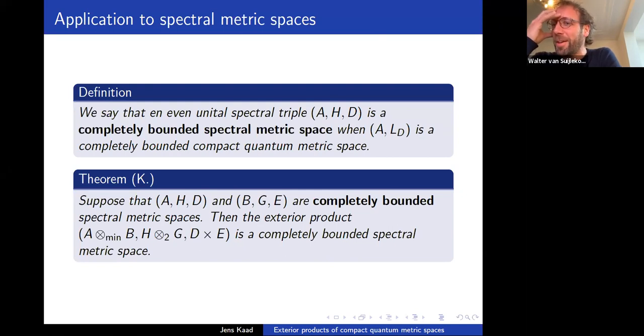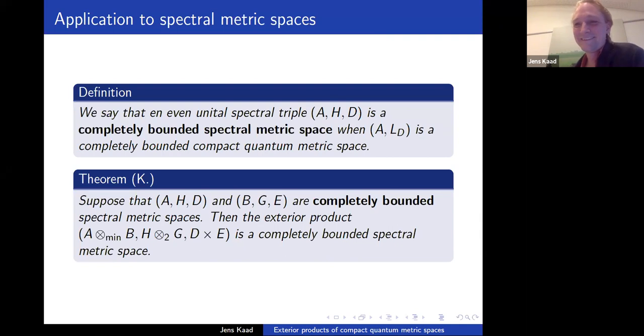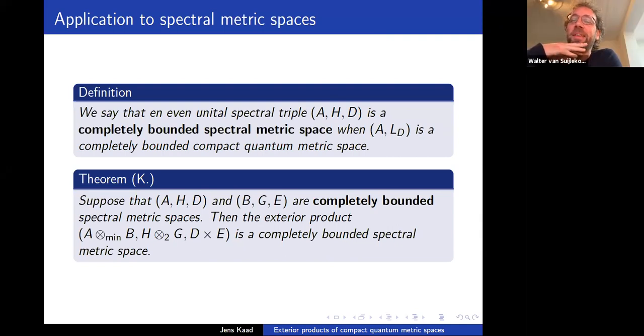I have several questions, so I can easily fill the rest of the time, but I won't insist because I'm the organizer. But maybe one is kind of opposite to what you did: to not make it matricial at the level of the norms, but at the level of the states. Oh, yeah. Which was done by David Kerr. So you're aware of this work, right?